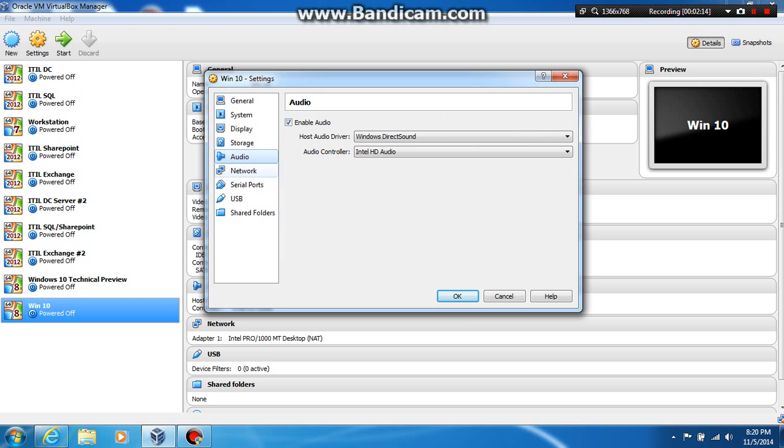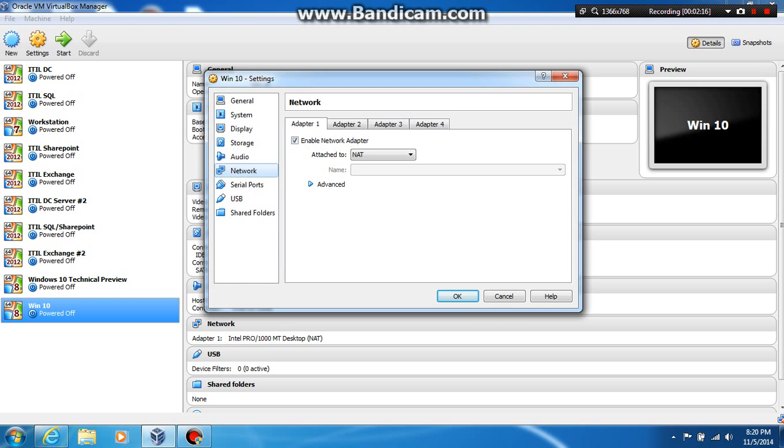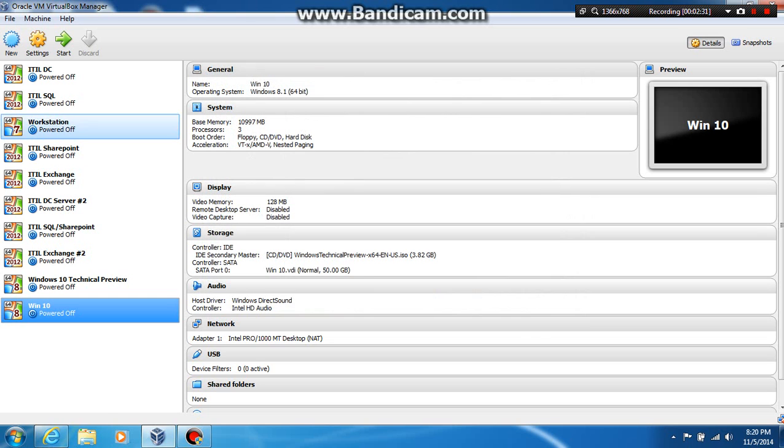You can enable or disable Windows. If you'd like to have an internet connection, you'll want to select either NAT or bridged adapter from the network settings. I'm going to go with NAT. That will allow updates. If you need to share a folder or create a serial port or USB, you can do that from here as well, but it's not necessary in this case. Once done, you can select Start.